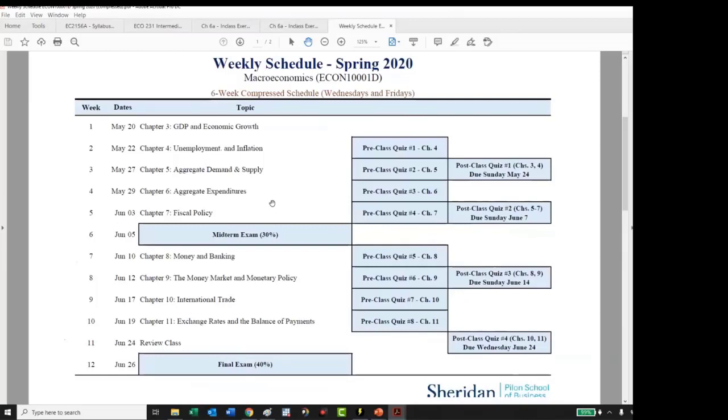But it's going to be a balance of definition, sort of knowledge-based questions, and a good amount of application questions where you have a chart or a table, and you need to calculate numbers or shift a curve or something like that. So it'll be at least half application or more, and then the other bit, some definition questions.